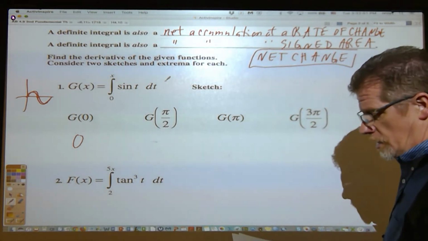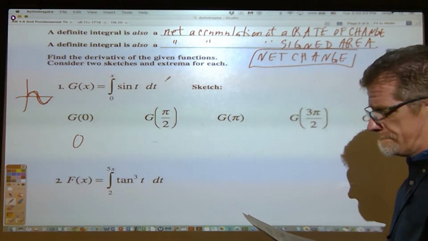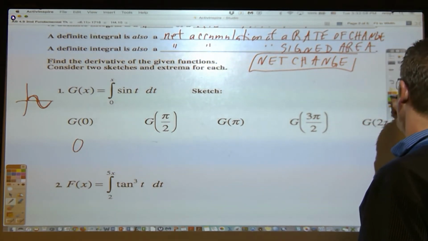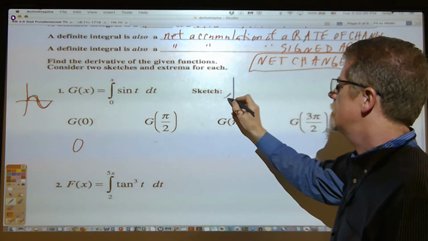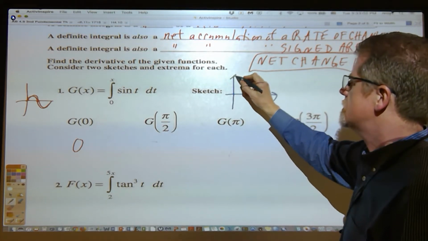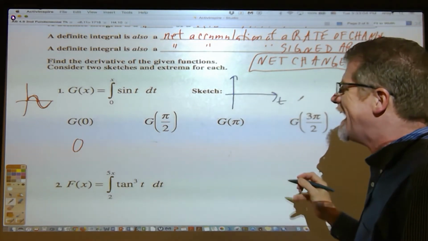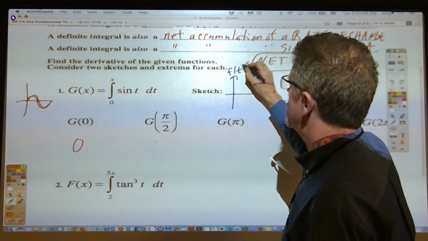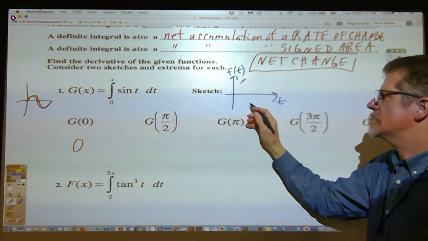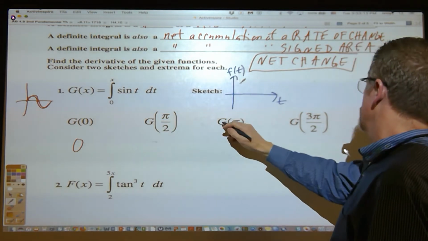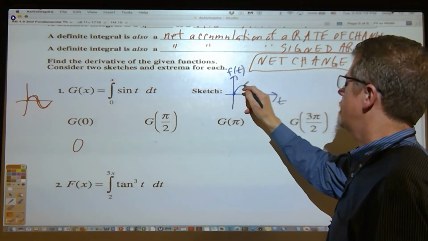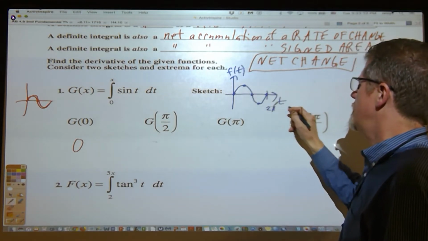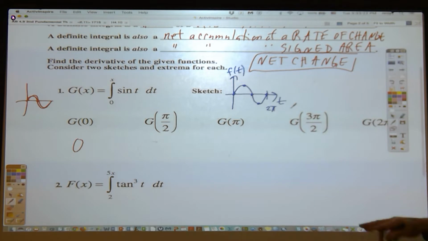And the sketches I'd like you to look at are, by the way, the parent graph we'll put right here for sine x. Here's the rate of snowfall. This is the t-axis, and the f of t, that's a lowercase f of t axis. The sine graph goes maximum at pi over 2, minimum at 3 pi over 2, back to a mid at 2 pi. So here's the rate of snowfall.